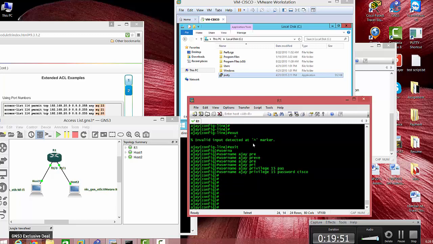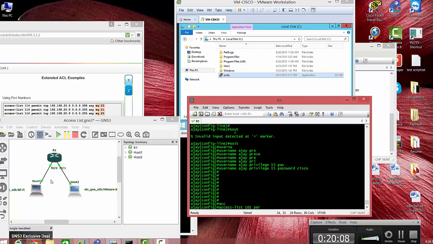The configuration which I've shown is like I have configured the line VTY. I've already explained all these things, so this time I'm not explaining that. I quickly configure an extended access list 101.